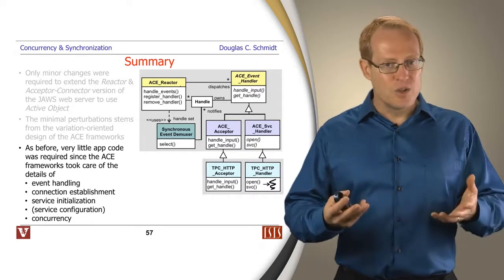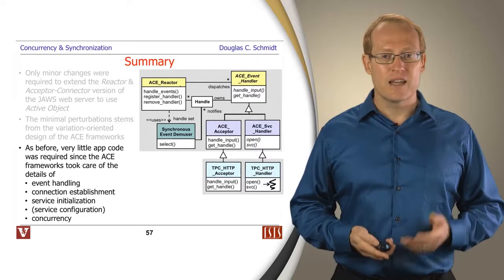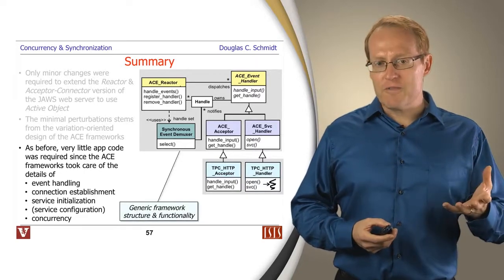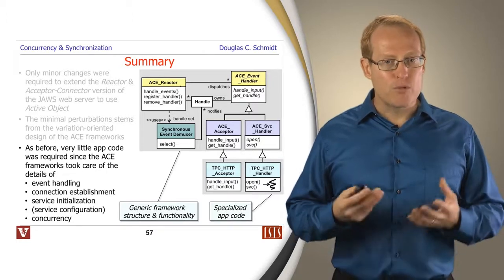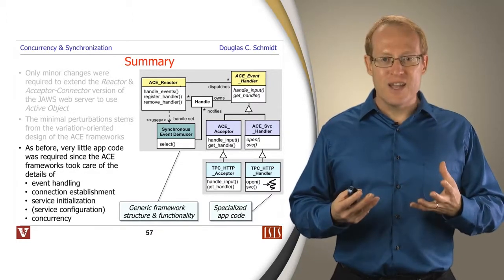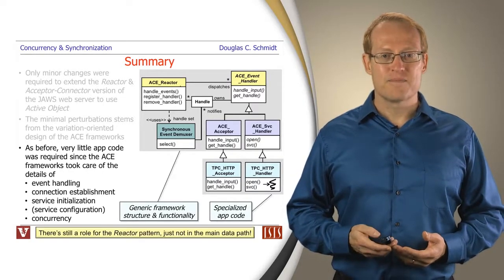Like I said, we didn't do the service configuration part, but we easily could have, and it all would have fit together nicely in a common model. So the generic framework factors out all this code in a common way, and we just have to worry about programming variability, which also is expressed in a common way as well.